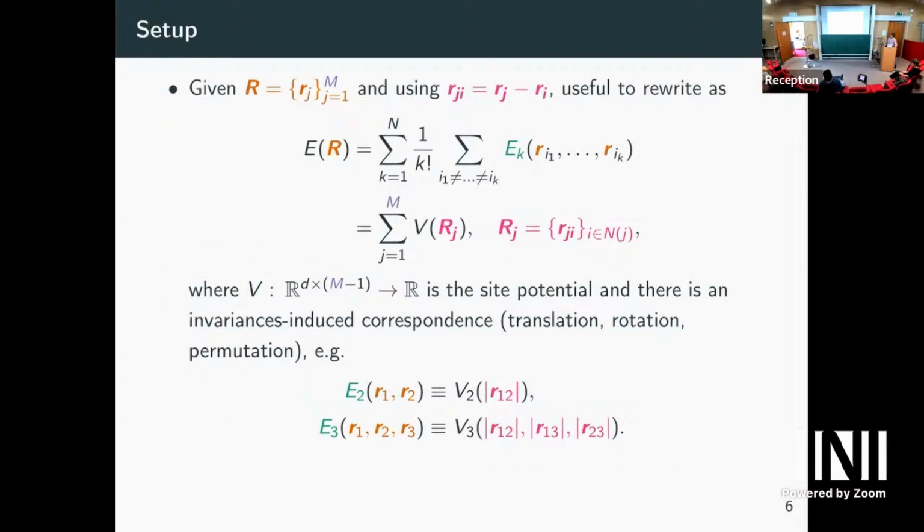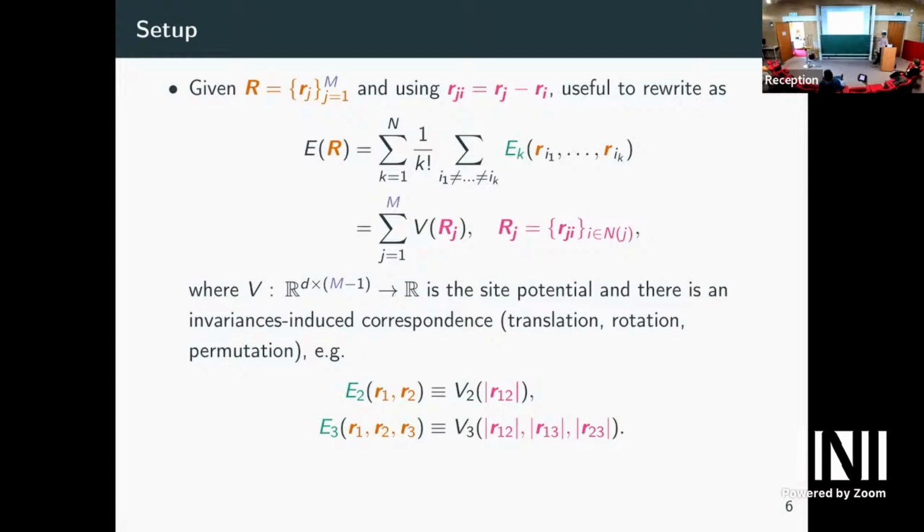With this formulation, to make it look a bit more like continuum elasticity, you might want to rewrite it as a sum of site potentials. So you first iterate over all atoms, and then once you have your central atom, you're interested in the interactions with its neighbors, nearest neighbors, second nearest neighbors, and there's some interaction radius. So it's non-local interactions.